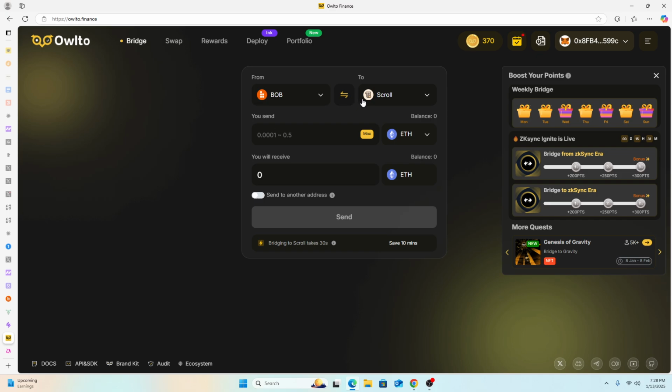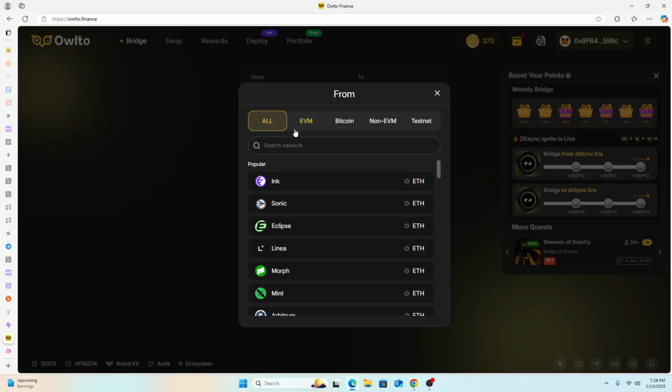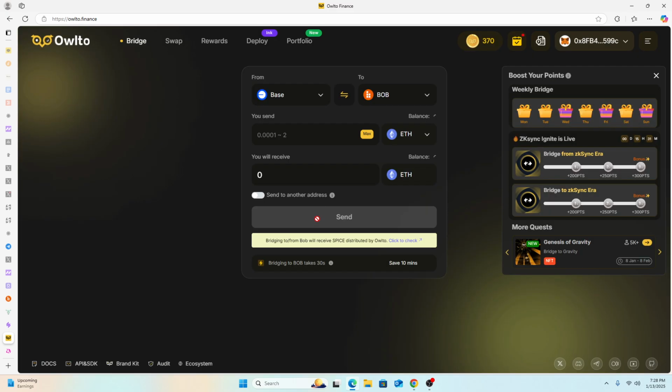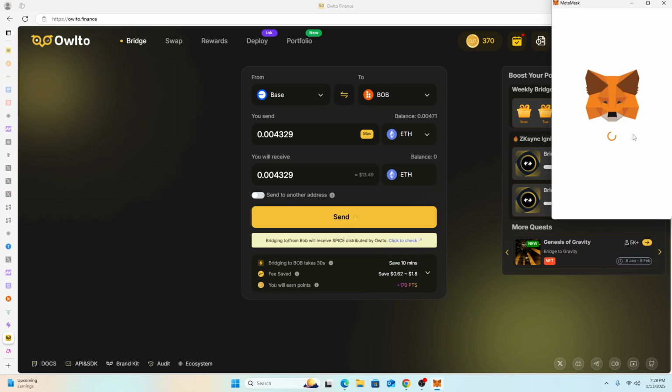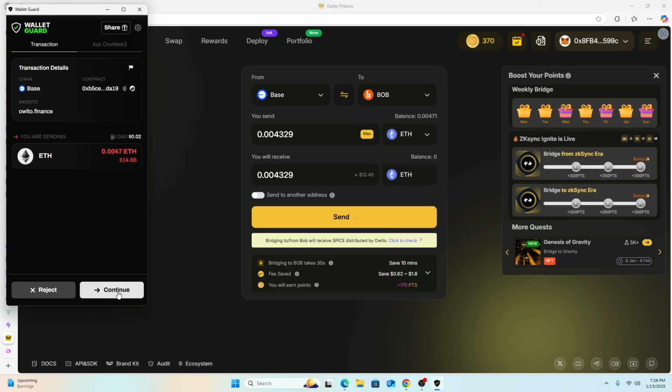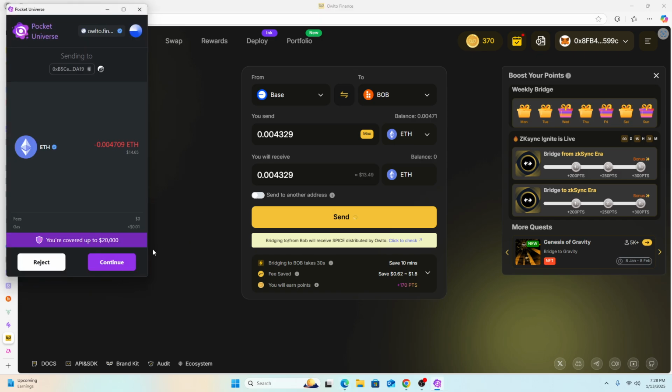Okay, so we have some funds on Base, and we'll be bridging it over to Bob. So this is the bridge you will need. And you earn airdrop points, like I said, doing so.